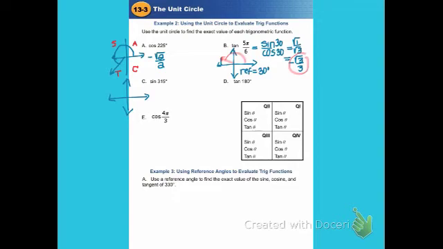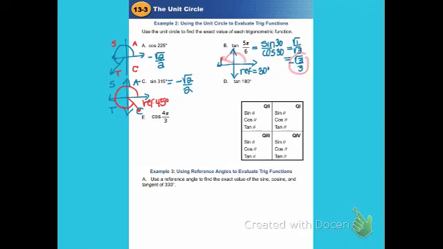Okay, so 315 degrees is, I went all the way past 270, and then to get 315 I have to go 45 degrees further, so my reference angle must be 45 degrees. So I'm going to get the values for 45 degrees, but then I'm going to have to adjust it because I know that awesome students take calculus, so sometimes it helps to write that awesome students take calculus. And so I know only the cosine is going to be positive in that quadrant, so I'm going to have a negative value, and then the sine and the cosine of the reference angle 45 degrees are the square root of 2 over 2. So this must be negative square root of 2 over 2.